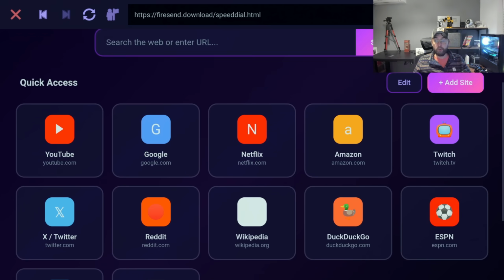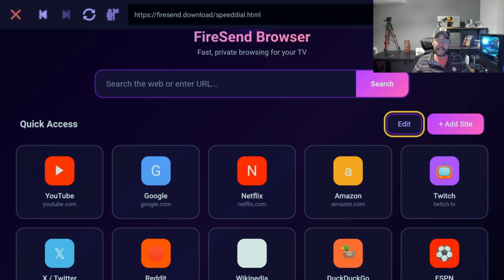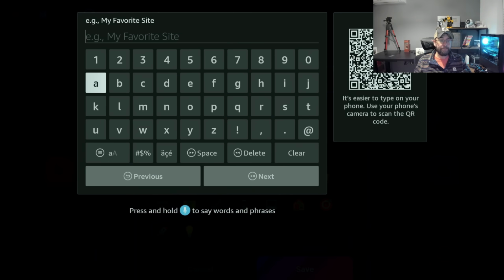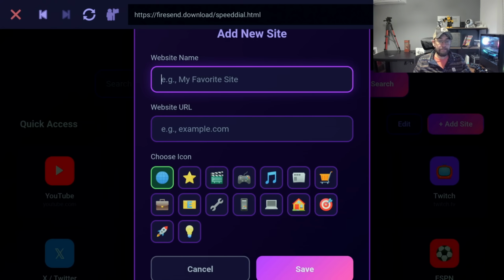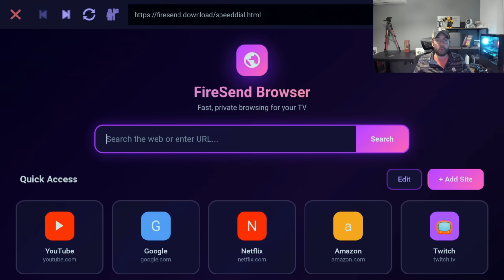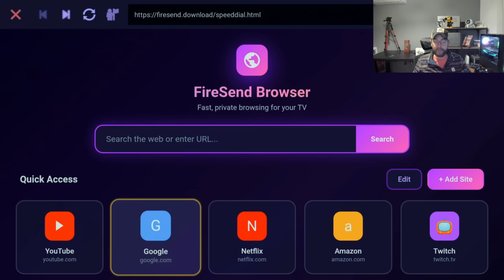These are just a few that I suggested, but you can edit and add your own ones in there. So you can remove these if you don't want them, or you can add any other site. So you could add my website, but that's all moving into FIRESEND now. You could add Tech Doctor UK's website. You can just add a site. So in here, you can add the name, then you put the URL in and it would load straight to it, and it'll save in one of those quick panels underneath. So that will be saved under there.